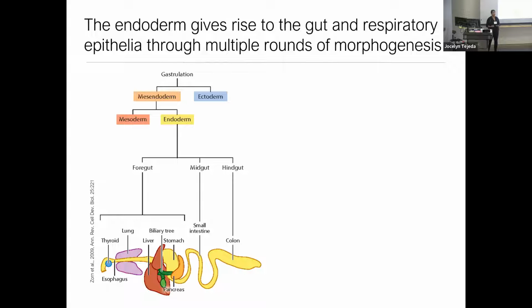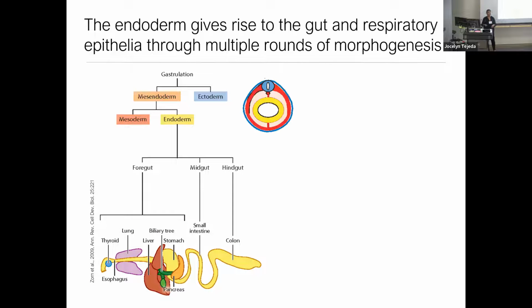This is an embryonic tissue that arises very early in embryonic development. It's the tissue that will eventually give rise to the epithelial lining of all of these organs listed here. So the organs of your digestive tract, your respiratory tract, and some other organs like thyroid. So this is the endodermal contribution in the adults.